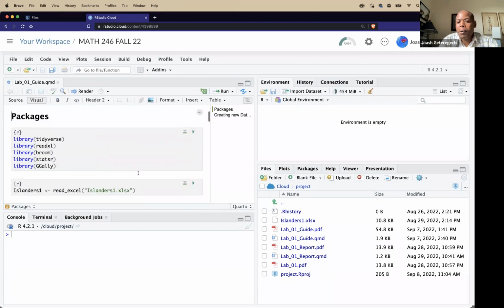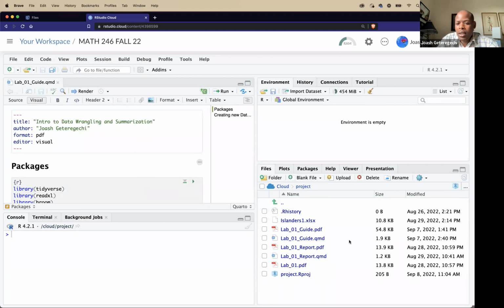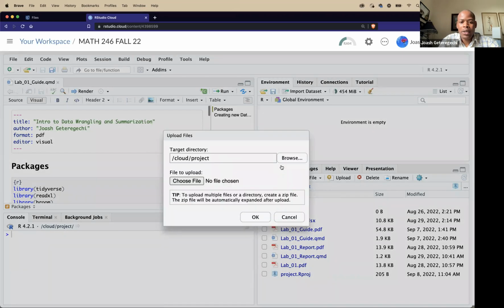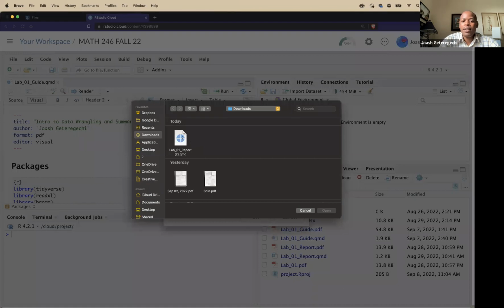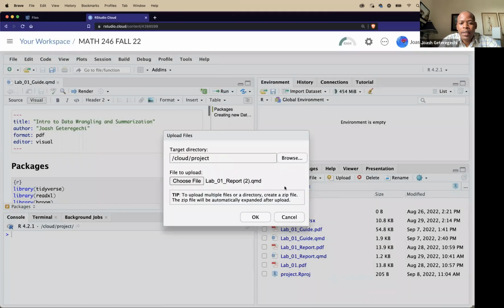But to import anything, you come to this lower right panel here, and then see there's the upload. So click there, then go to choose file. So my files go to downloads, basically like that. Some people have their downloads going to some other places, desktop and things like that. So if that's you, make sure you navigate to the correct place. So mine is downloads, as you can see. I click there and then open. Then okay.